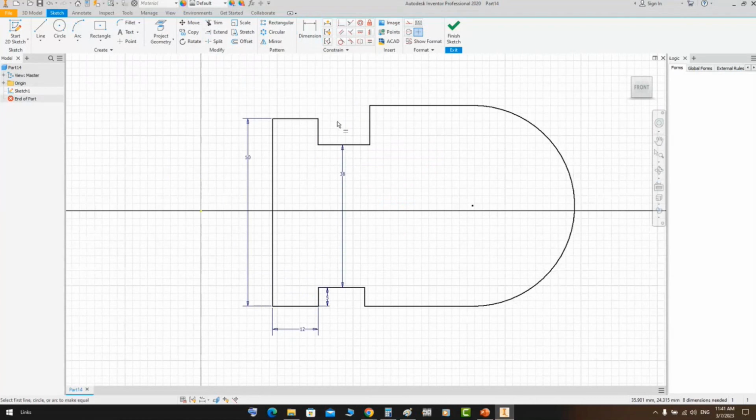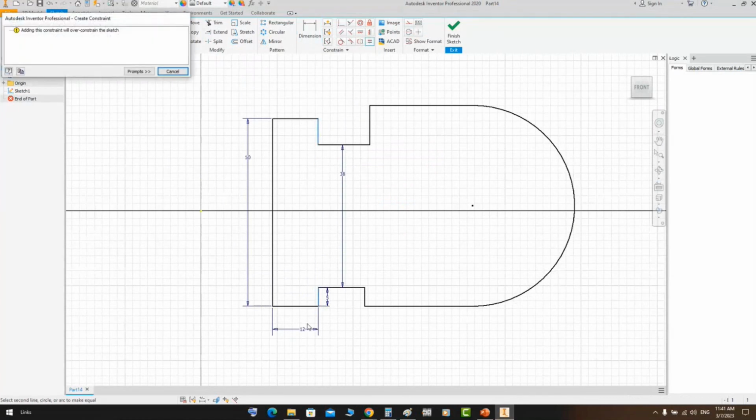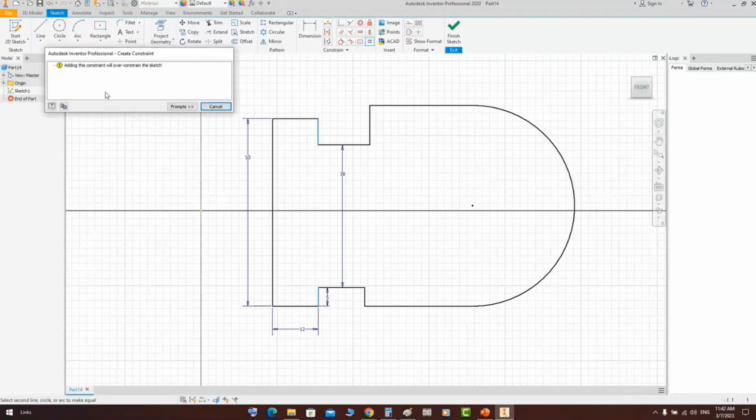And that line should be equal to that one. So when you would like to make a constraint, Autodesk Inventor automatically gives you this message, which is that you will make an over constraint, because this line, according to your dimensions, already equals that one.